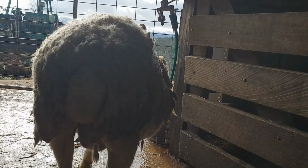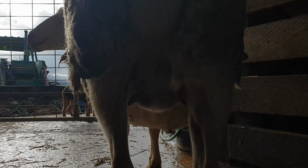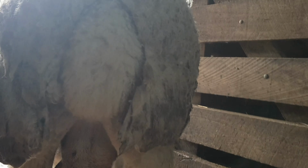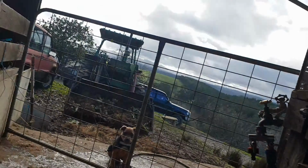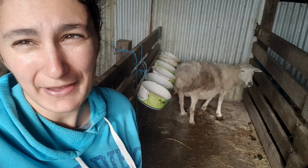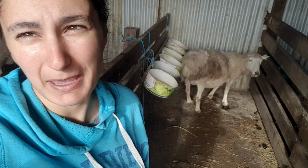The lighting's not very good, sorry, but there you go. There you can see her bag. It's filled up. It's not usually that full. If I touch it, I reckon it's going to be quite solid. Whoa, she didn't like that. So she's definitely staying up in our maternity ward, so we can keep an eye on her and make sure foxes don't come and take her babies.